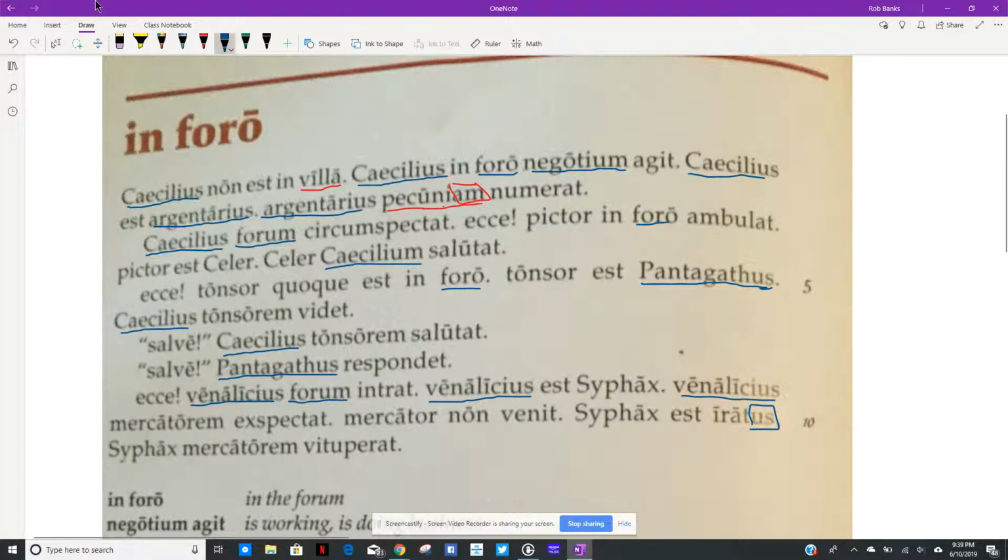Right, speaking of third declension nouns, let's go ahead and mark those in. So what other nouns do we have left here? So pictor, that is third declension, right? Third declension noun in the nominative singular. Remember, it has no ending, so or here is not technically an ending. Okay, pictor again. Celer, another third declension. I think we saw him before, right? So it doesn't have a first declension or a second declension ending. Doesn't have any accusative ending, so it must be a third declension nominative singular, which doesn't have an ending, which means the last few letters could be anything. So it ends in R, that's the only thing it can be at this point for us, right? Same thing for tonsor.